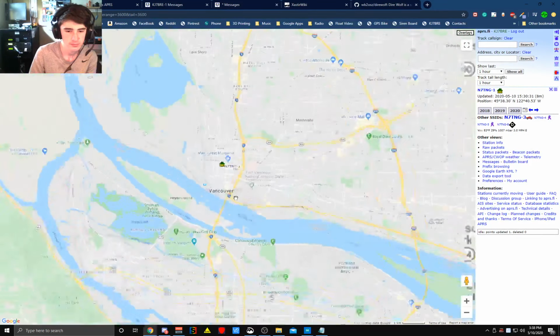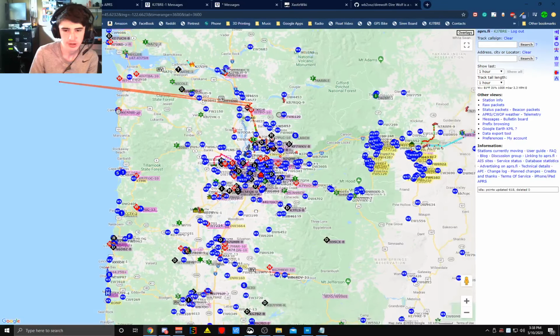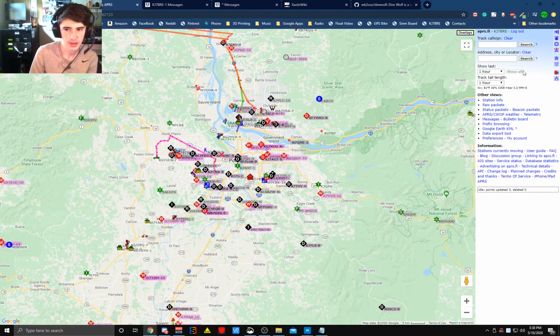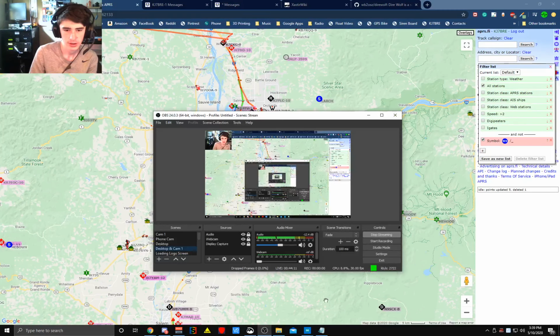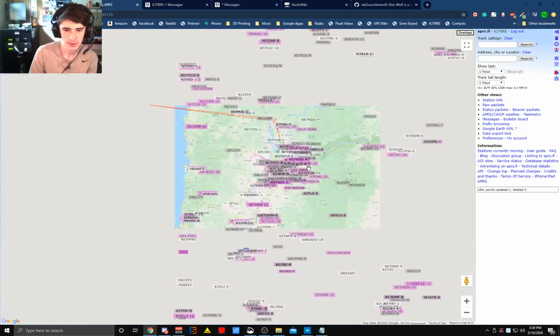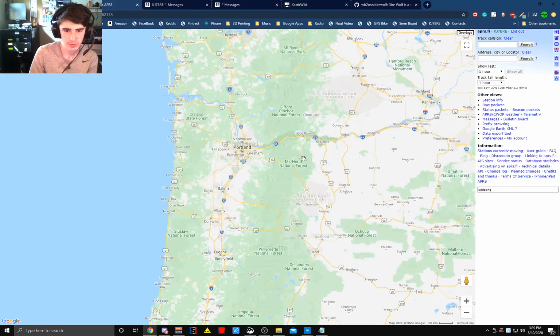Something I really want you to notice is that there's a lot of WX stations, and if we zoom out, WX stations pretty much take up all the area, okay? So I open up this tab right here with some filtering on it. It says any station with the symbol WX do not show on the map. And this basically just allows you to see all the actual amateur radio stations.